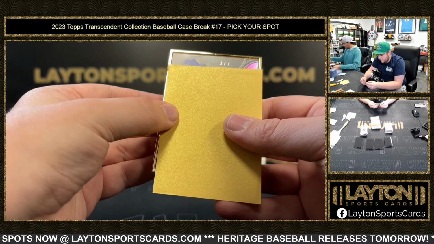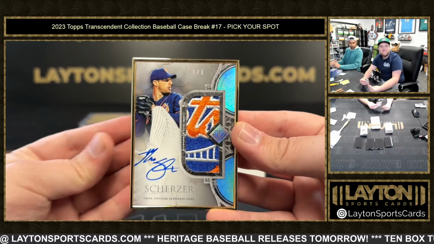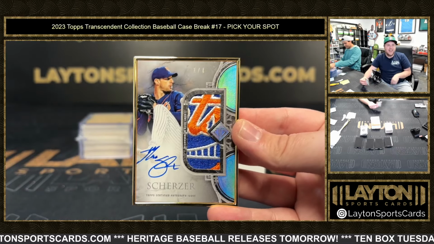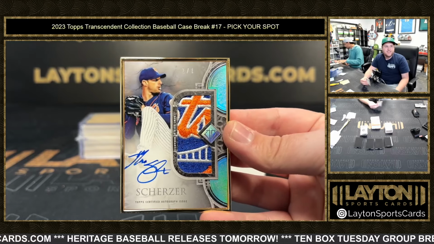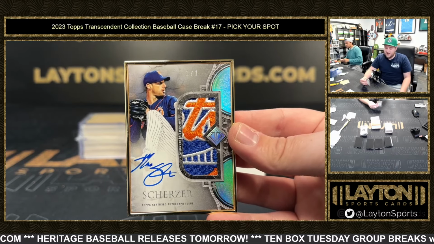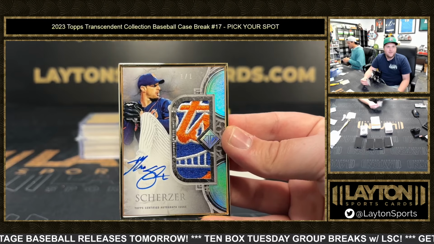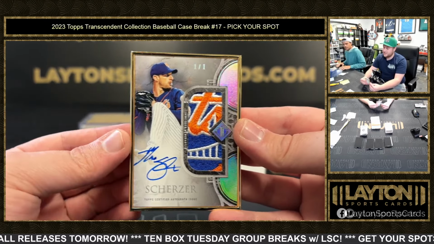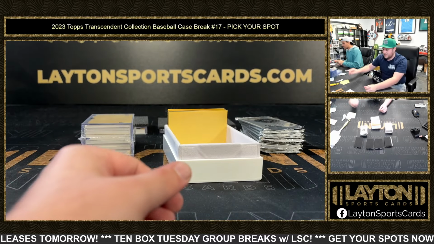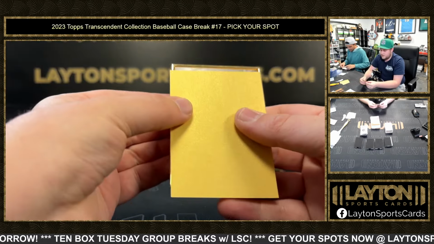Here's our 1 of 1, and it's a... Wow! Max Scherzer! Mad Max on the platinum foil! That's sick. Full Mets logo. Oh, that's so cool, man. 1 of 1 Max Scherzer. Congrats, Colby. Good stuff, buddy. That's a disgusting patch. We'll get that into a mag, of course.